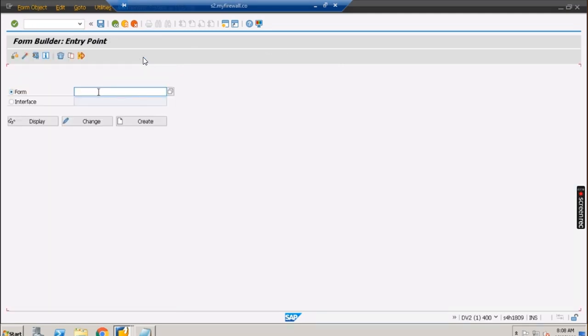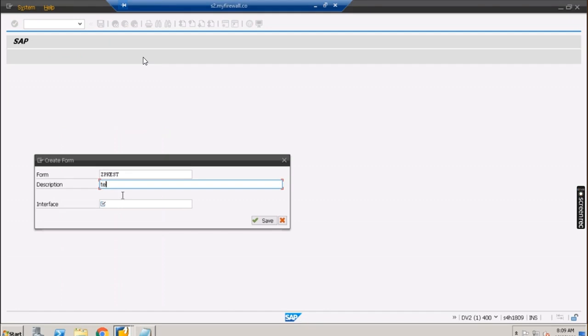Here you can create an interface, and here you can create a form. In the interface you are going to write your ABAP logic. The form is totally for design purposes. Here I will not be able to show you how to design, because it does not have the Adobe Lifecycle. It should have the Adobe Lifecycle.